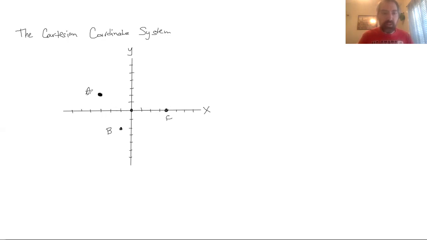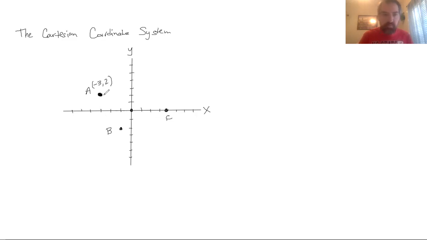All right, we'll start with point A. Starting from the origin, we are counting the number of spaces we move to get to that point A along the x-axis and the y-axis. So starting from the origin, we'll move 1, 2, 3 points to the left. So the x value is -3. And we would move 1, 2 places up. So the y value would be a +2. So this point A is (-3, 2).